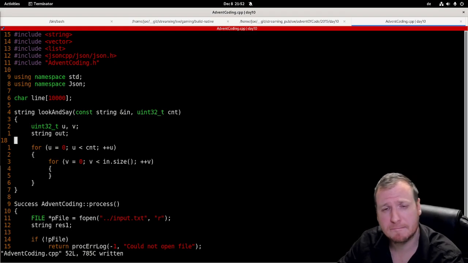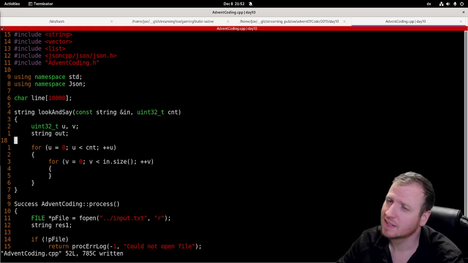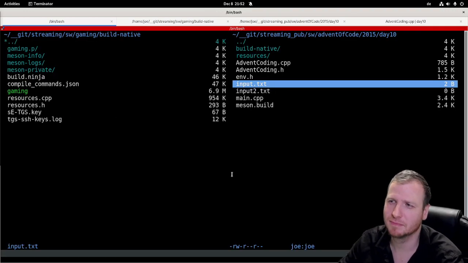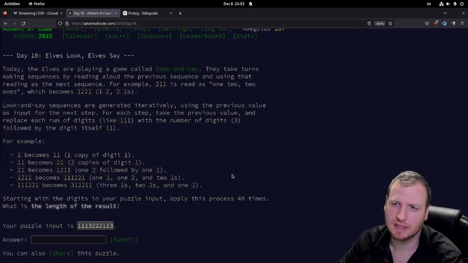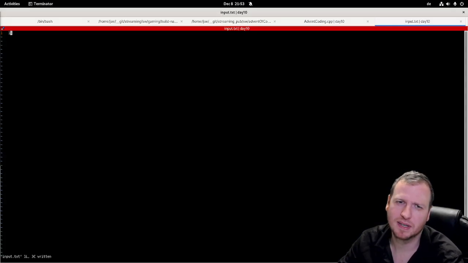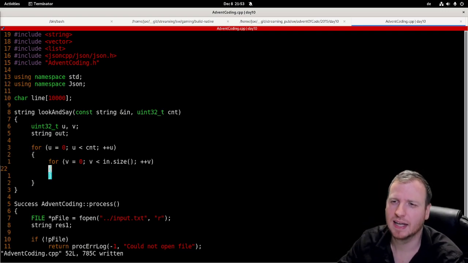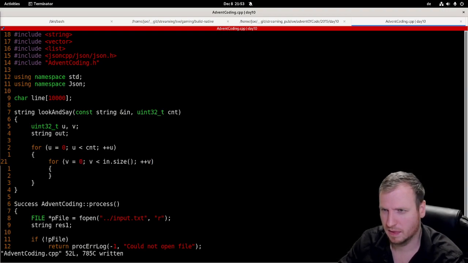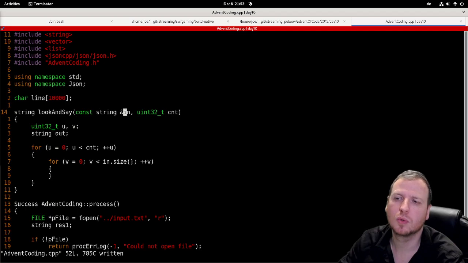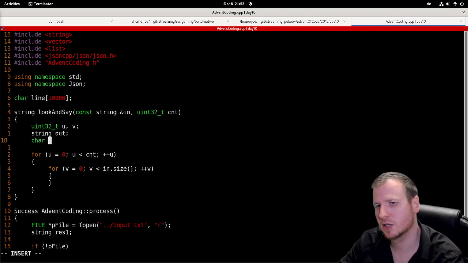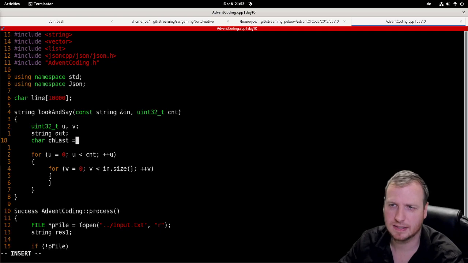Oh, that's not easy. But I make it easy. I make it easy for me because I skip one step, and I say this string has 2 elements per default, and I say char last is equal to in 1.